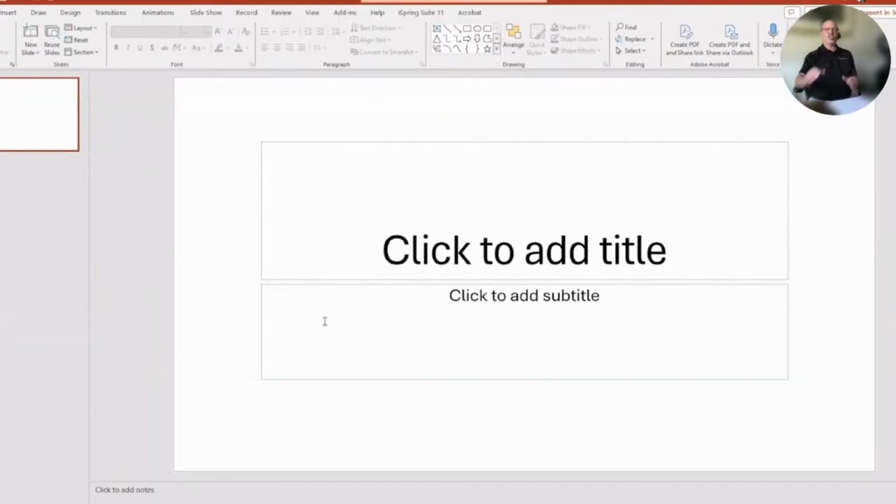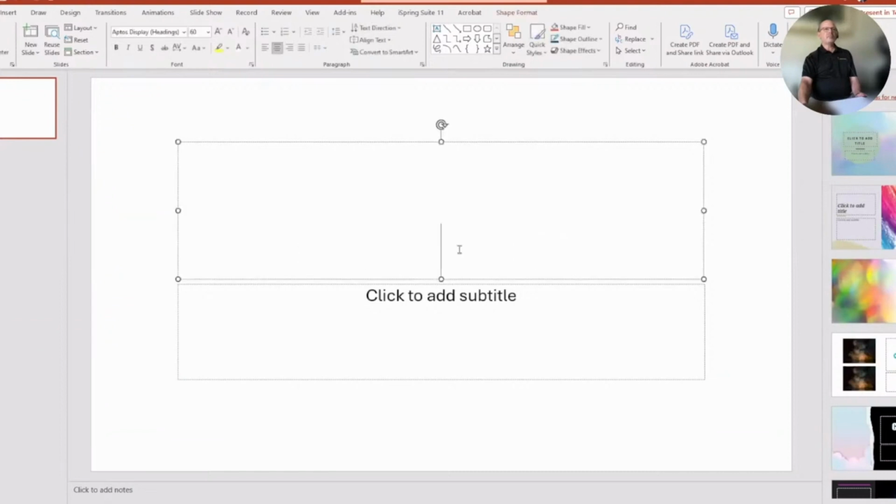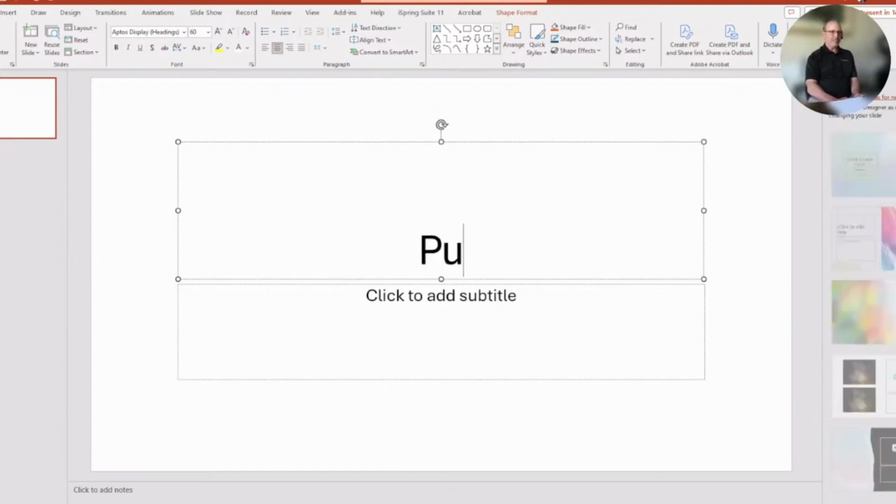Let's take this journey. We're going to build the dog presentation, and I'm going to click where it says to add title. And let me move this panel out of the way too, so I can see these designers over here on my right. The Zoom window was covering that. So I'm going to just type puppy love into the screen. That's no big deal. Just type puppy love, right?